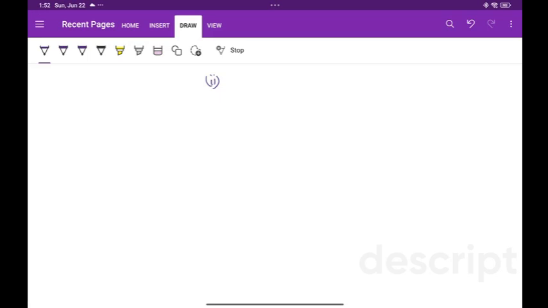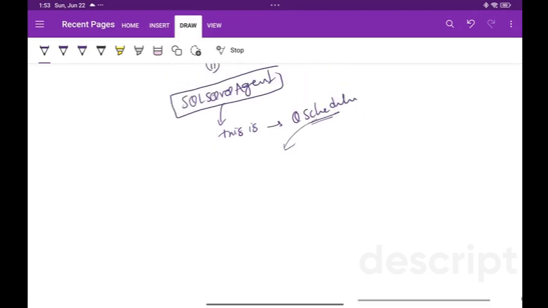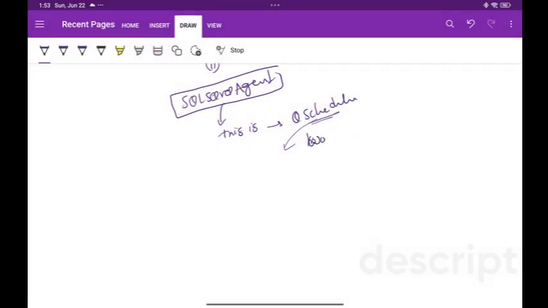Okay, now continuing related to the SQL Server agent, the workflow of SQL Server agent. This is nothing but just like our coordinate scheduler, which is a hosted service, or we can say worker service.